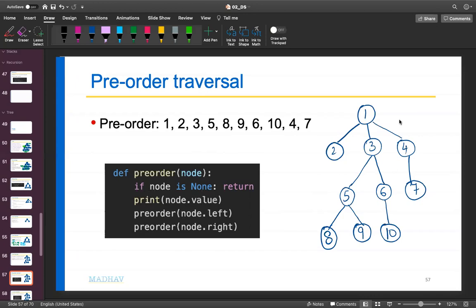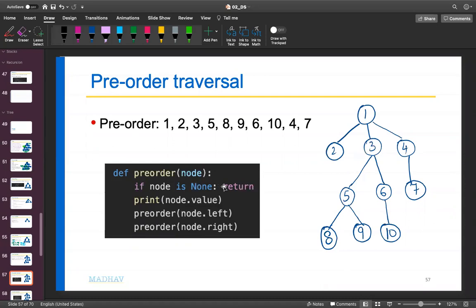So I print this value, right? And then I do a pre-order traversal of the left node. Then I do a pre-order traversal of the right node, because a node also contains the tree within it, right? Because the node has the pointers. And if the node is none, basically if you reach the leaf and after the leaf the child is none, then you return.